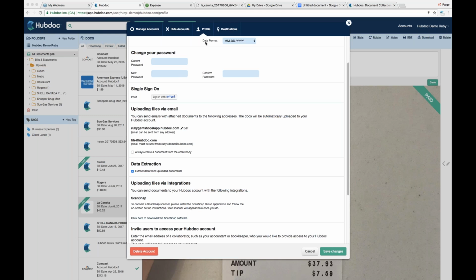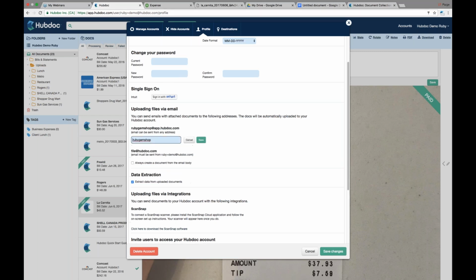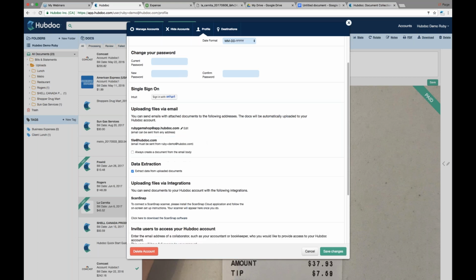So as you can see here, I'm back in the Profile tab under Accounts, and one of the questions that was asked was, how can I change my unique intake email to be something as short as the one that is featured on our screen right now? So what you would do is go under the Profile tab down to uploading files via email. And as you can see here, yours might be a series of letters and numbers. If you simply click Edit here, you have the option of choosing something shorter, something that your clients or colleagues can send documents through to. And if it's available, all you have to do is click Save, and that will automatically adjust. And from there, click Save Changes in the bottom right-hand corner.